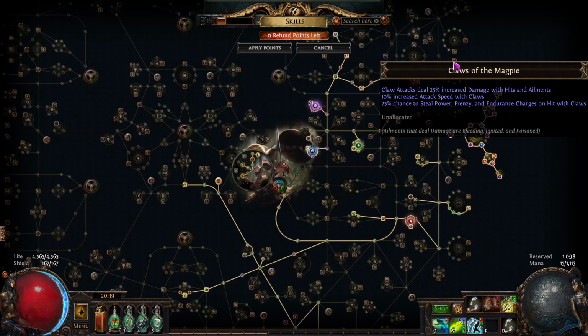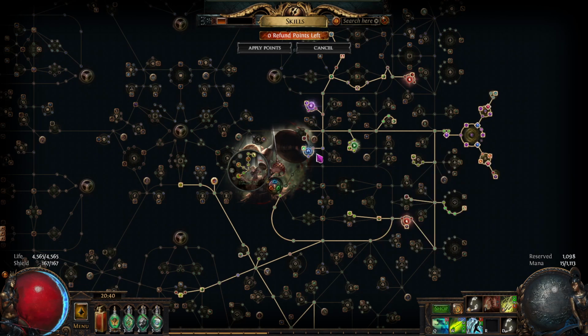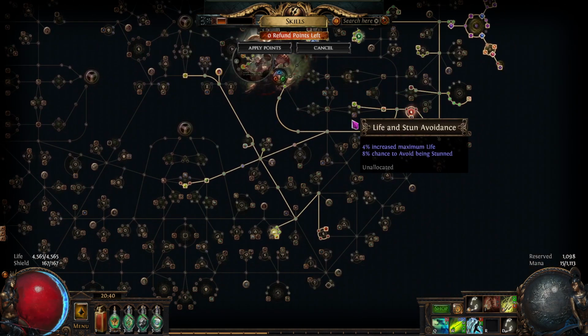So there's a lot of investment into mana reservation on this character. We've got Charisma with the 15% increased mana reservation, and as mentioned before, we've also got Sovereignty, which is the triple silver anointed on our Ashes.